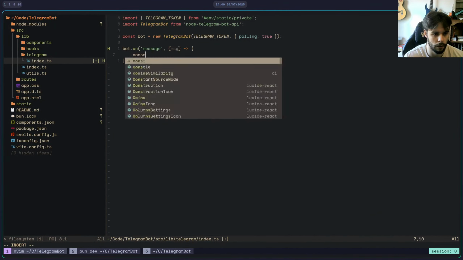Okay. You can go to your hooks.server.js/ts file or create a new one. Hooks.server.